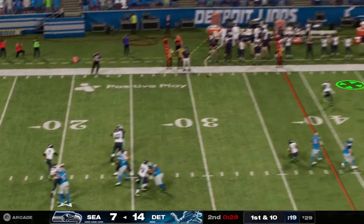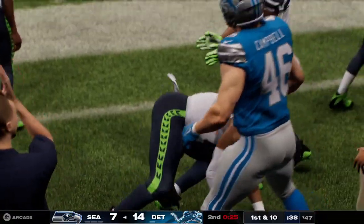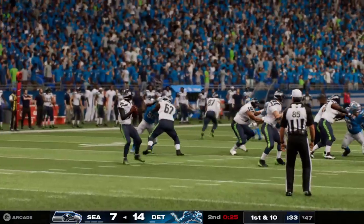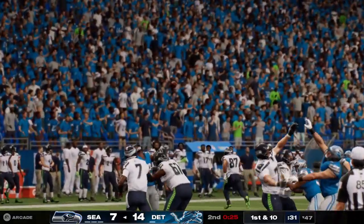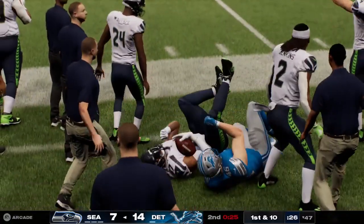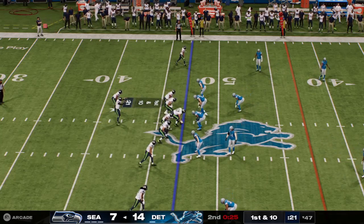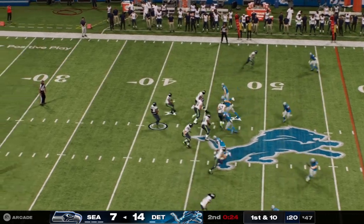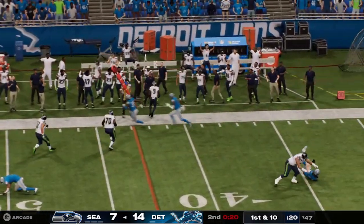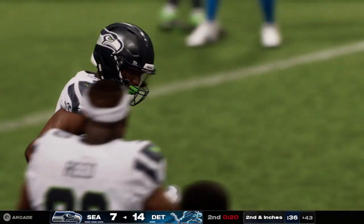From the shotgun, it's Smith. Connecting with the tight end. That's Fant. That's his 3rd catch of this first half and good enough for a first down. And really the key to this play was just how fast he was able to get through his progressions. His mind was able to process and go from 1 to 2 to 3 so quickly that he was able to get the ball to the right target on time. And I think so often those two things are different. Being open is one thing. Being open and getting the ball on time, that's what leads to success, and that's what we saw here.